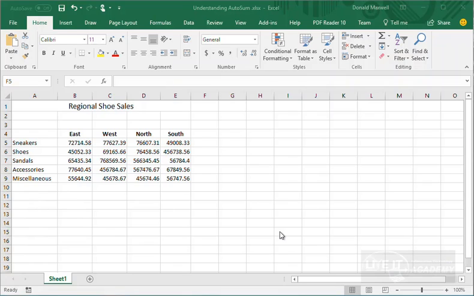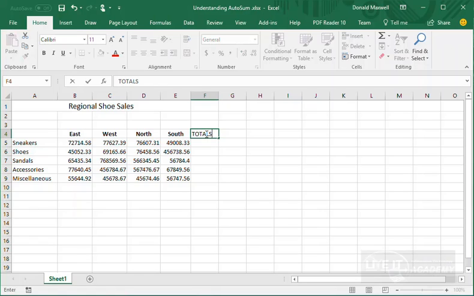The first thing you want to do is, go put a label in our report called totals. And we remember what labels are for. Labels tell us what the numbers are. So putting totals here, right, will tell us that this is our total line. Now, we want to go to the row or the record that we want to calculate. And we simply want to calculate all the numbers, east, west, north, south numbers.